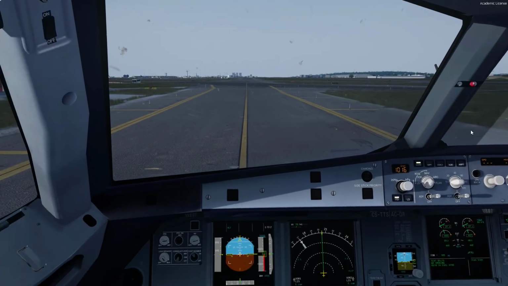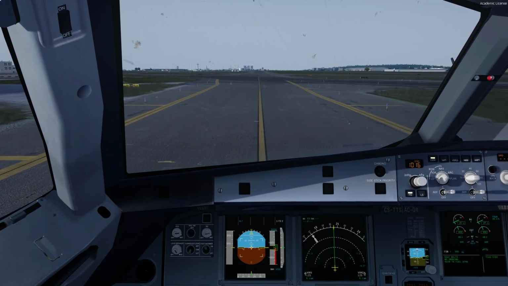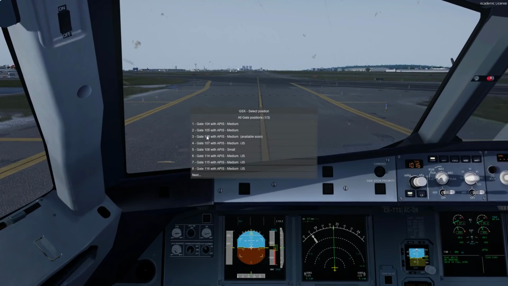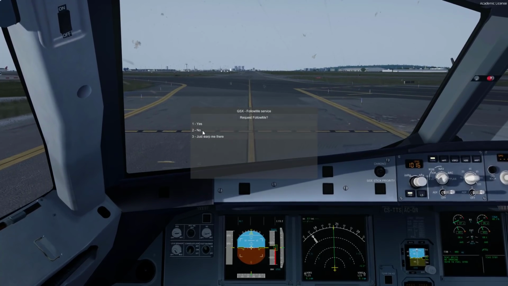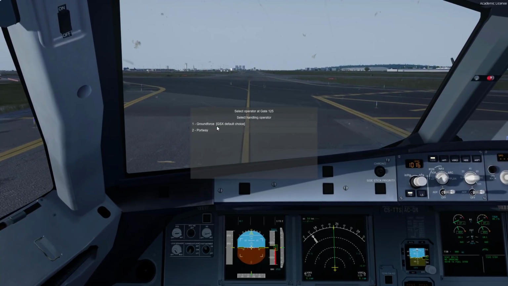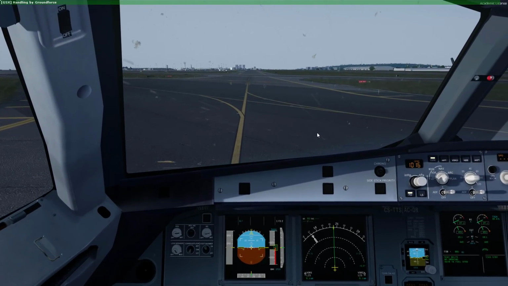Right, let's go get ourselves a gate. What gate do we need to go to? We'll stand 125. What's APIS? That's weird. 125. Ground force. Oh, these are new operators. I go for ground force. Okay. Haven't had ground force before. Interesting.